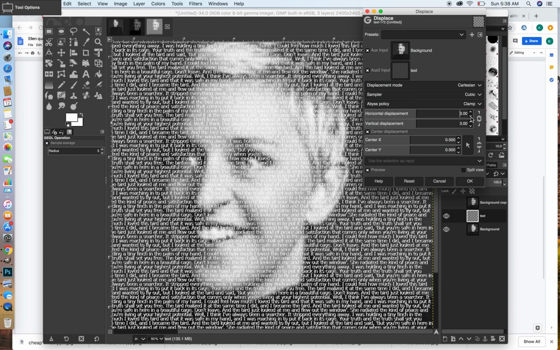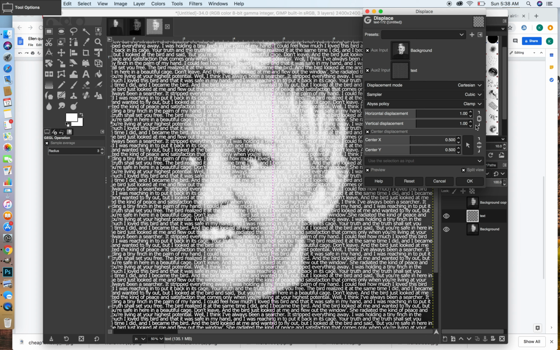Alright, let me take that back. And we'll do split view. Okay, so on the right you can see the text as it already was, and on the left you can see where it's starting to tilt in a little bit in some areas and then tilt back the other way in other areas. When you change the horizontal displacement, it automatically changes the vertical displacement.